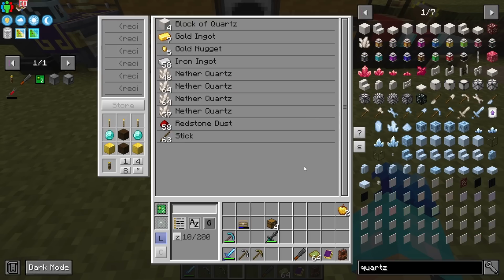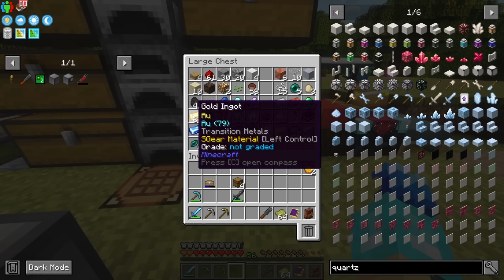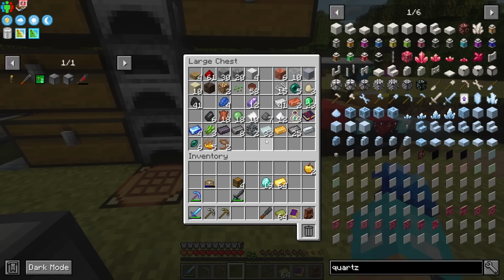I also want to go ahead and grab a Mega Torch, and I don't know what we need here. Everything. Let's go ahead and grab ourselves some gold. I'll be moving everything in here in a few minutes, but I just want to get this going right away.